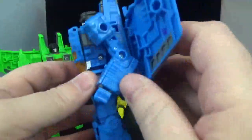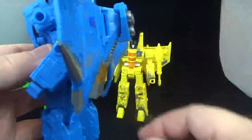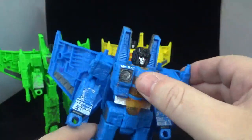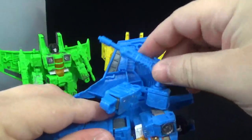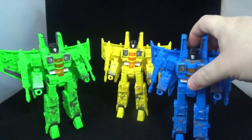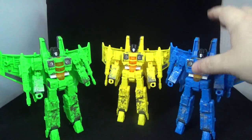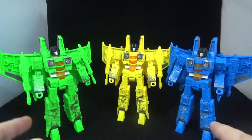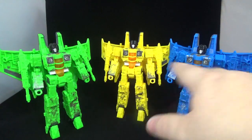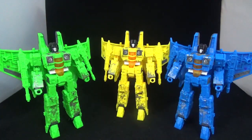Put that down, and you got the little blasters right there. So a little backpack for you right there. You got the little things right there. So yeah, that is pretty much the Rainmakers, just like Starscream, Thundercracker, and Redwing. They stay the same. Oh, and the chests, they're really good too, just like the Redwing and the Thundercracker. Only one that has a bad chest is Starscream, which they fixed, and that's cool. So all their chests are really good, and they stay on really nice. So there is the Rainmakers.